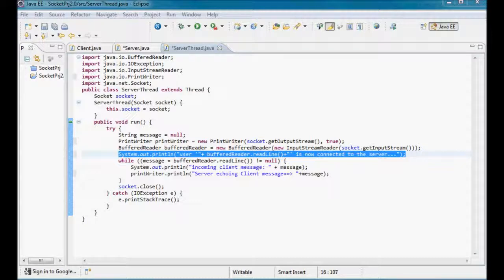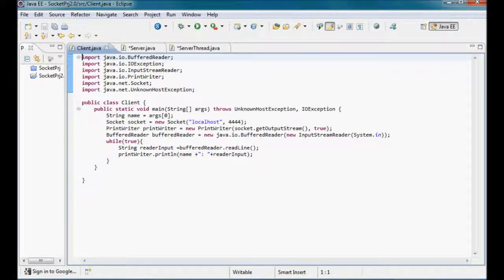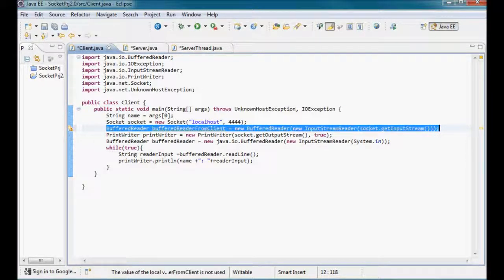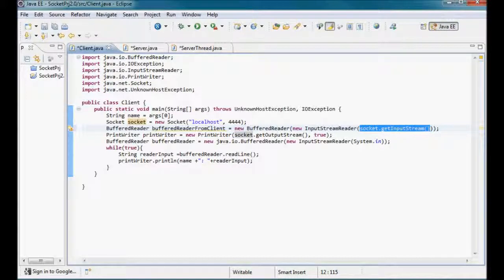So let me go back to the client, and here what I'm gonna do is pick up the echoed message that is passed back from the server. I'm gonna do that through socket.getInputStream, which I'm gonna use to get an input stream object, and then use that to get a buffered reader, and I called it bufferedReaderFromClient here.